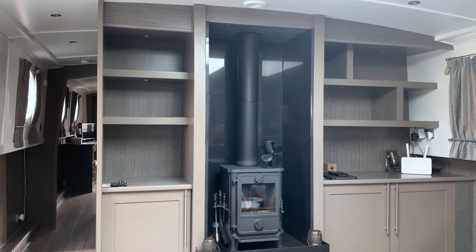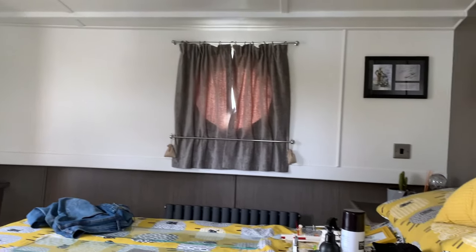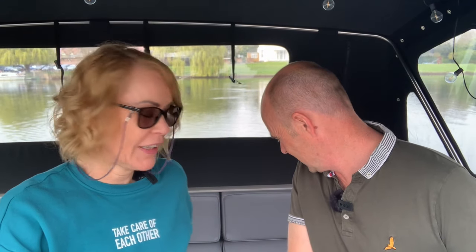And we have taken everything down from the shelves, just in case, because we're going to be at an angle and we're going to be rammed up a slipway. We had to empty the water tank, to try and get as much weight off the front as possible. Everything's all down the back here.